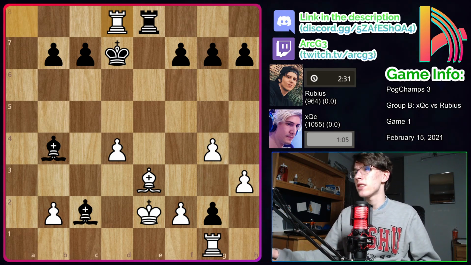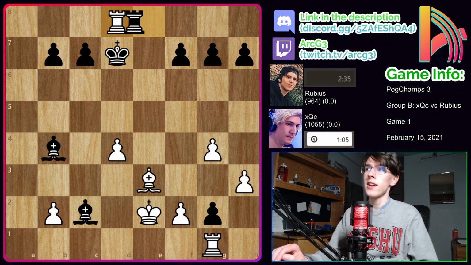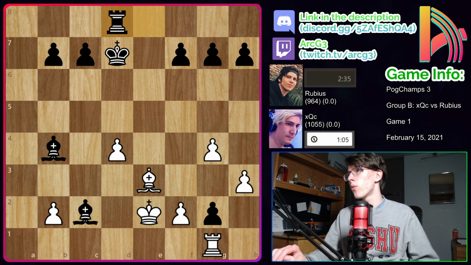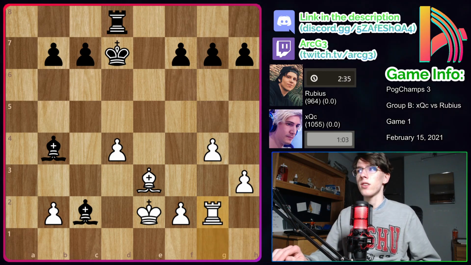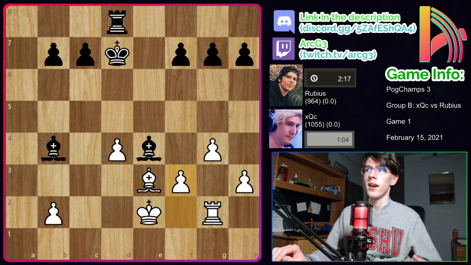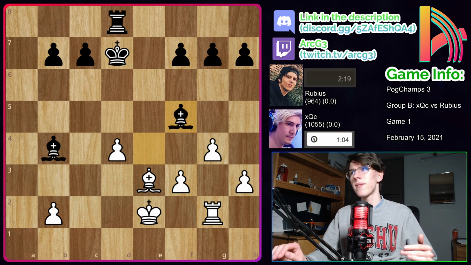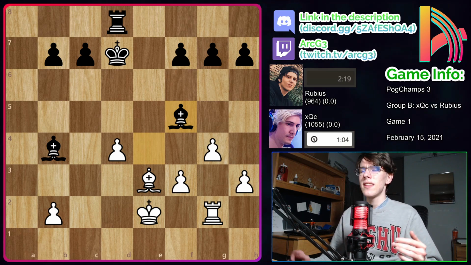And it really is a tough call whether to trade this pair of rooks or not. But he did it. So rook takes d8 and rook takes d8. And now xQc picks up this g2 pawn. Rook takes g2. We have bishop e4 gaining a tempo on the rook, and f3 gaining a tempo on the bishop once again. And here Rubius plays bishop f5, which I don't know.